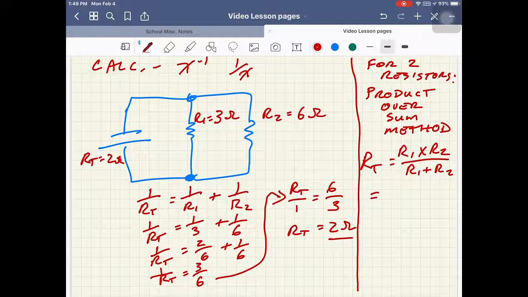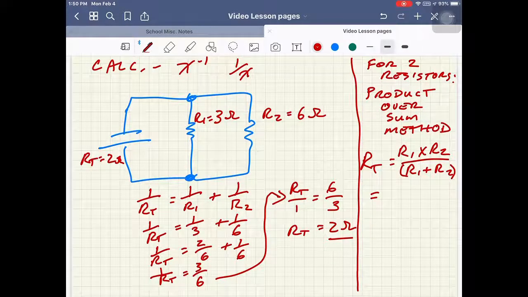Remember, if you do this in a calculator, you're going to have to throw brackets around those 2. Otherwise, you're going to divide by R1 only and then add on R2 separately. So not necessarily necessary with me writing it out like this, but if you punch into a calculator and do this in one formula, you got to throw those brackets around that addition part, so it does that separately, and so you divide the product by the sum.